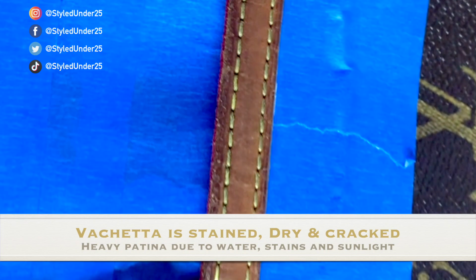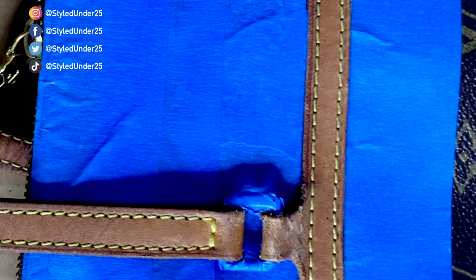A good way to resolve that is to either dye the leather the original vachetta color or just dye it a completely different color to make it a little bit eclectic, like a cool little upcycling job. Or basically do a full vachetta replacement, which is not really my gig, because I am more into reusing what we have and not so much using new materials to make something beautiful.